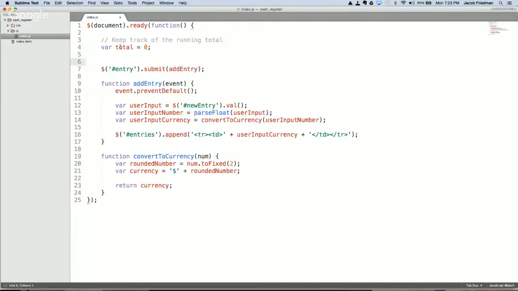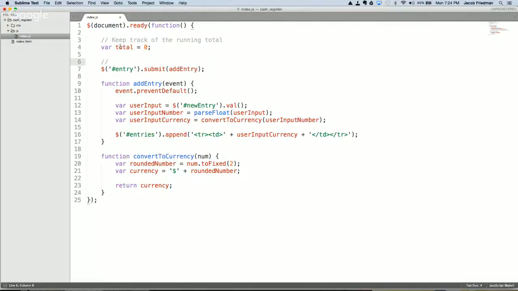So the next thing we do on now line 7 here is we're going to find that entry form, right? And we're going to say whenever that form is submitted, we're going to run this function add entry, right? Sometimes we call this whole process adding event listeners or attaching event listeners, right? So what we're doing is we're adding this add entry function to this event submit. So we're attaching our event listeners. Sometimes you'll see registering event listener.